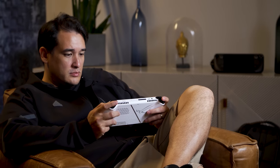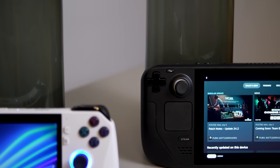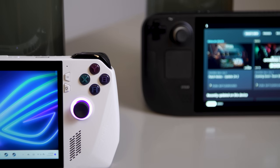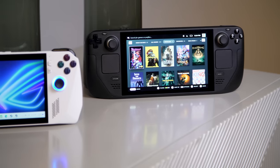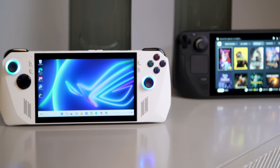That said, because the Ally comes with a 512GB SSD as standard, it's not really fair to compare it to the $400 base Steam Deck, which only has 64GB of onboard storage. A better comparison is the fully loaded model, which features the same amount of storage along with Valve's upgraded anti-glare screen — the version used for all comparisons. So even when compared to the most expensive $650 config, the Ally still costs about $50 more, which means for people on a budget, Valve's machine is the better value.